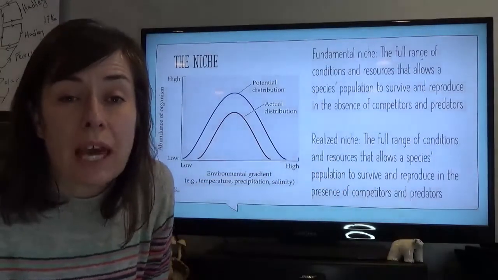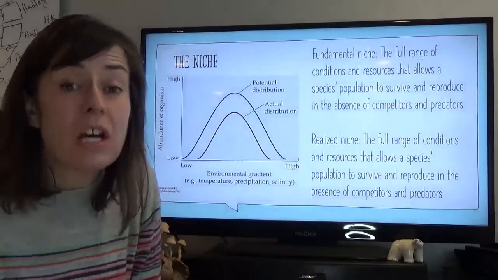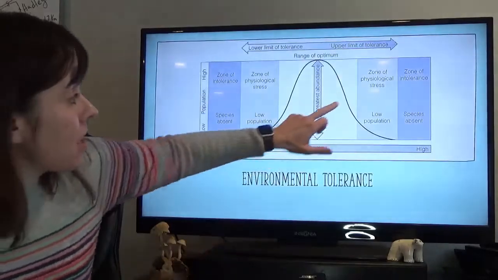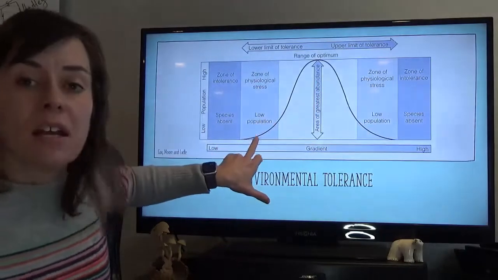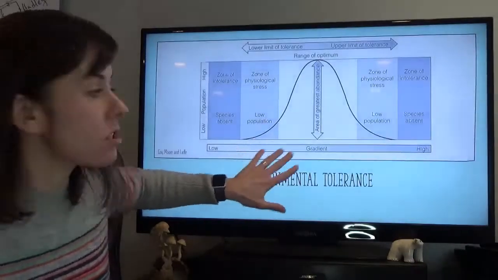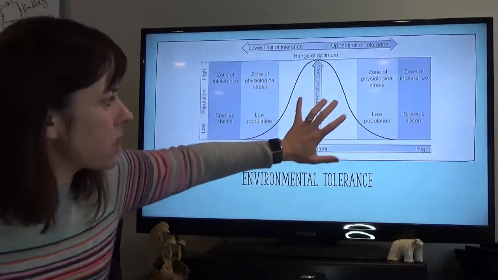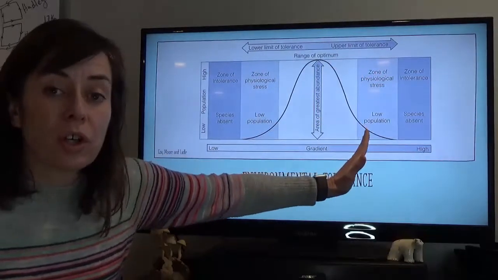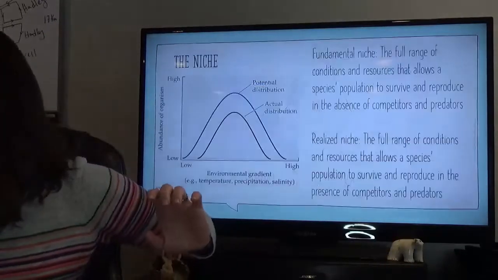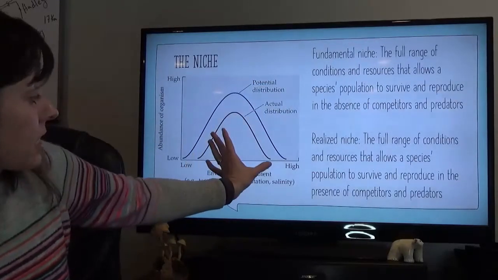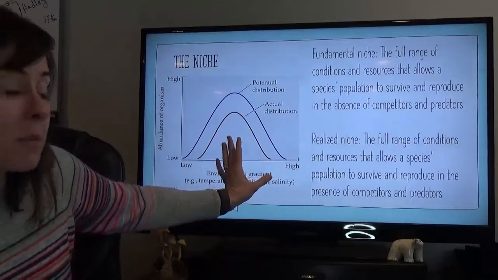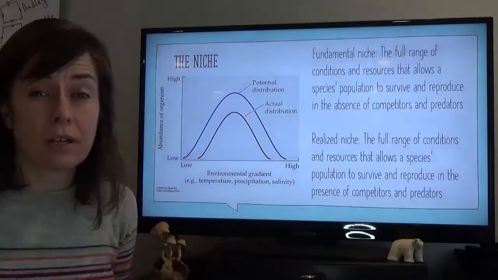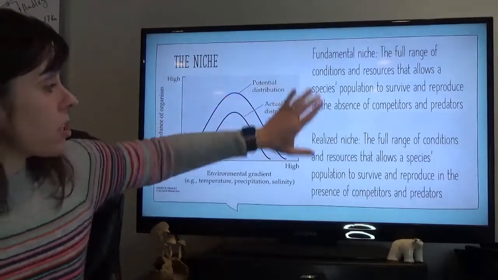So when we take into account those negative ecological interactions, all of a sudden that zone is reduced, because if we go back to this, remember there's this zone of physiological stress. If you add a layer of biotic stress onto that, so maybe you have predation, maybe you have competition, all of a sudden individuals may not be able to occur in those areas. And so all of a sudden your actual realized distribution is smaller across this environmental gradient, and overall your abundance is lower across all portions of that gradient. Okay, so fundamental niche versus realized niche.